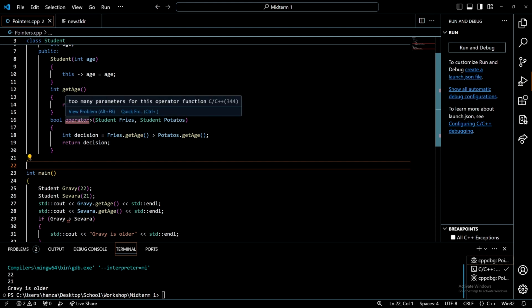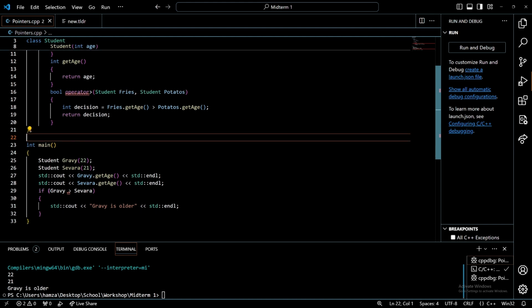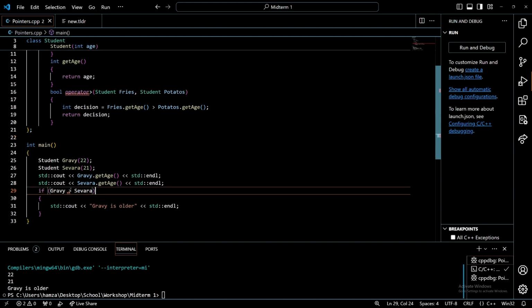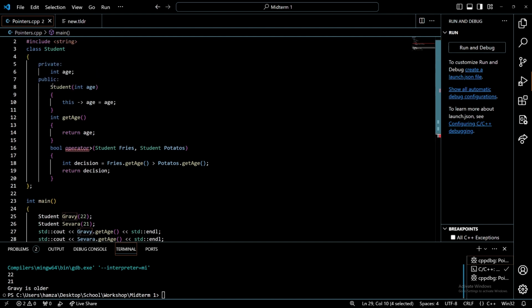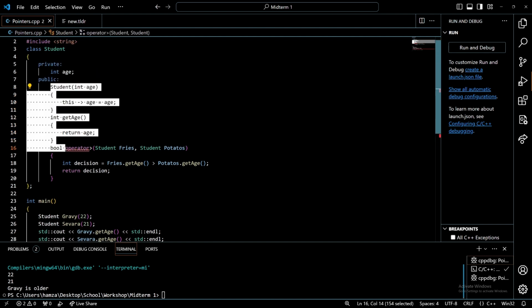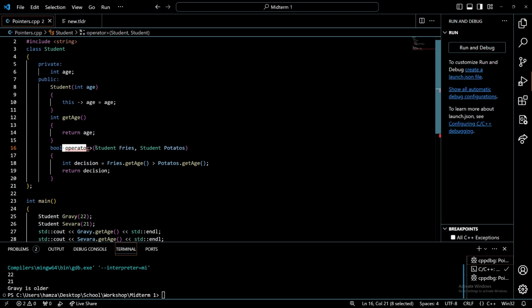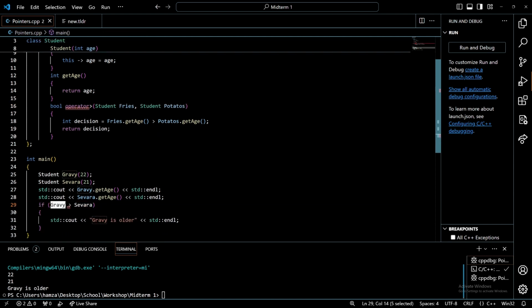Okay, so why does this give me an issue? The second reason is because when I run this, the operator will first go into gravy first, whatever's on the left. It will always go into the class of whatever's on the left. So then it goes here and goes like, okay, oh, there's my operator. Let me use it. And it sees two variables. And it goes like, well, I'm already inside one. Why is he passing me another two?